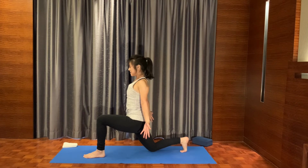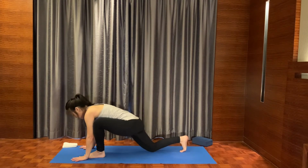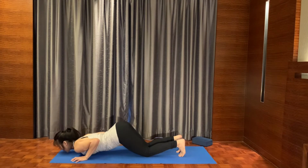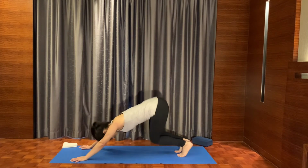Breathe here. Notice your legs are still engaged. Arms are also engaged, also active. One more inhale. Exhale, release your hands down. Inhale, step back to plank. Exhale, knees down, chest, chin down. Inhale, slide forward for cobra. Tuck your toes. Exhale, downward dog.